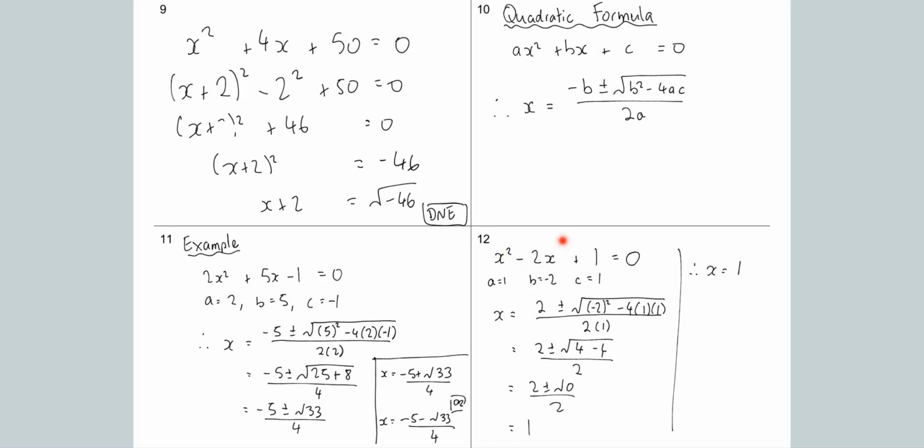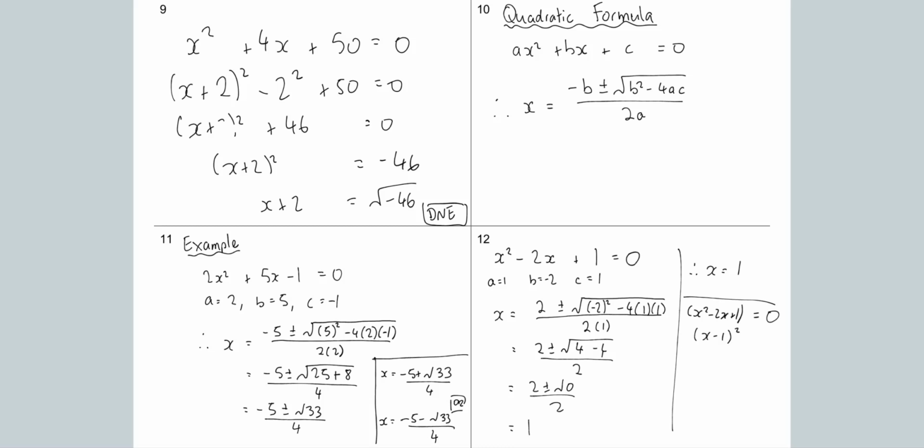Have a look at the quadratic over here. It's x squared minus 2x plus 1. This is, in fact, a perfect square. It's x squared, 1 squared, and twice 1x in the middle. So it's actually a perfect square. So an appropriate solution would have been x squared minus 2x plus 1, sorry about the brackets, I didn't need them, equals 0.